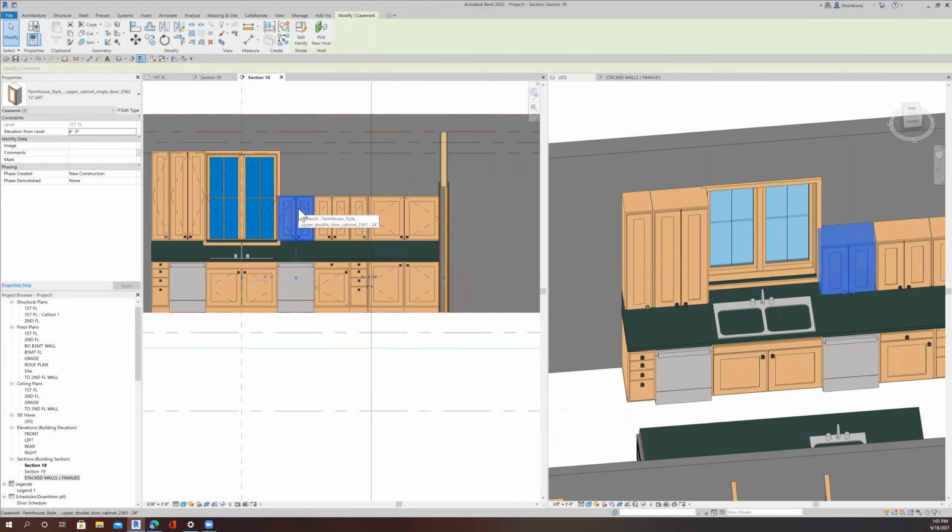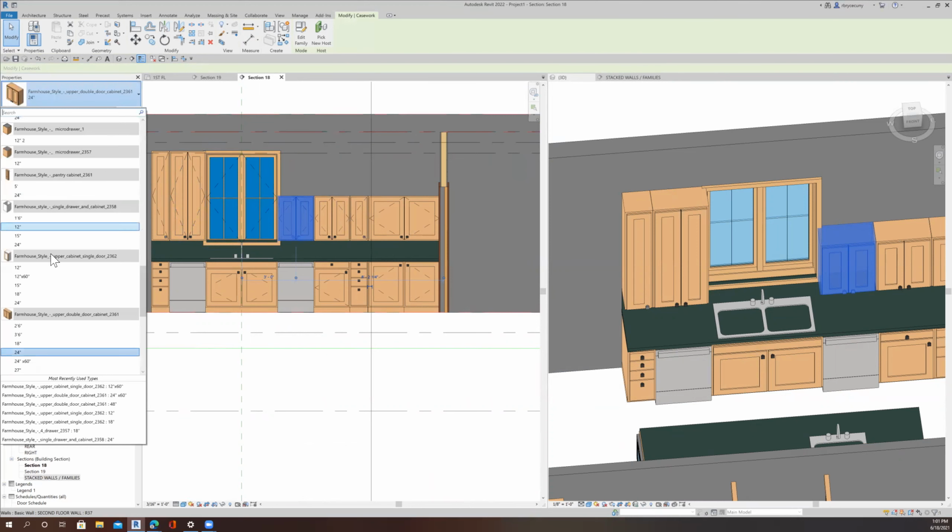I don't really mind it. There's no way you can reach the top of that without a ladder, but aesthetically it looks pretty good. So you'd store things up there that you don't need every day. So this is a 24-inch by 60, and we're going to change this guy to a 24-inch by 60. So we got 24 by 60.